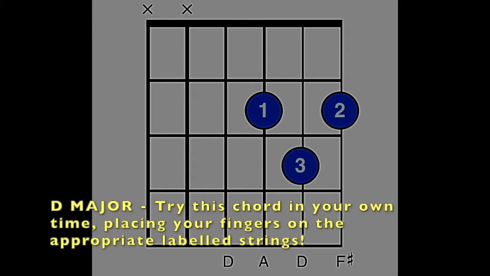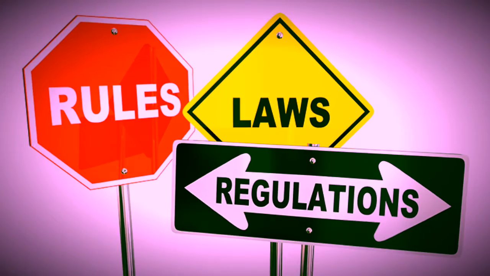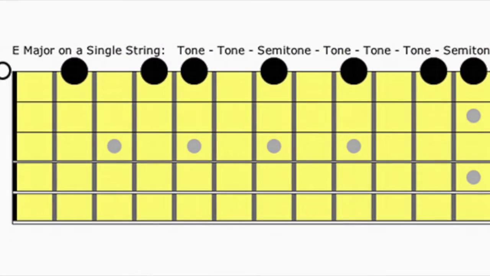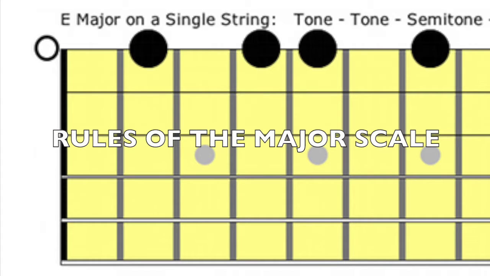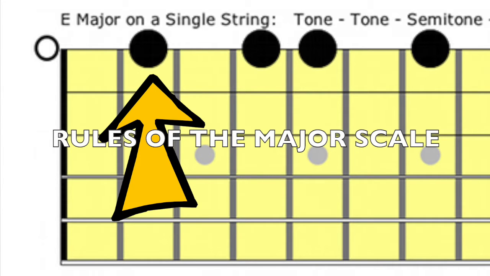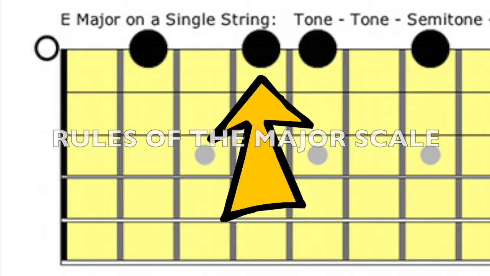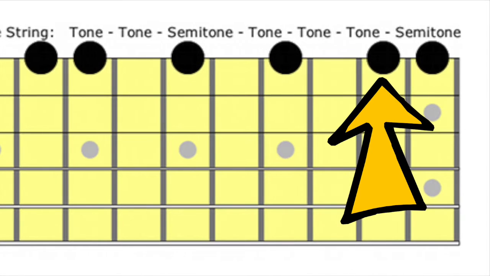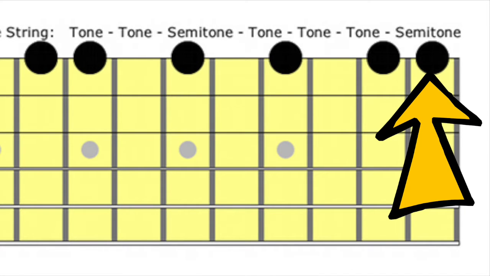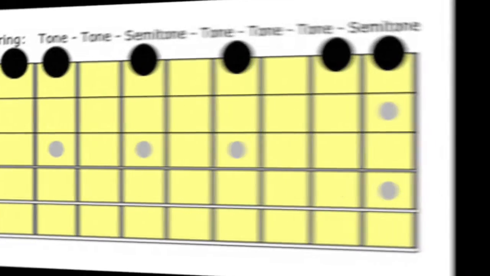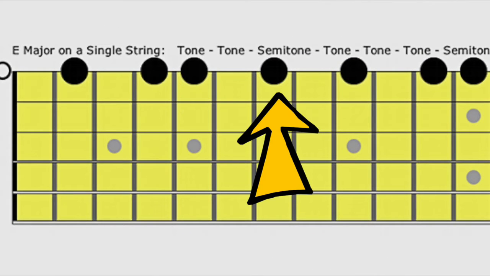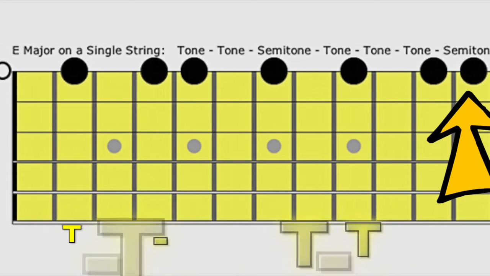Focusing on the major scale, there are 7 different notes in the scale. You simply have to remember a rule to get the correct notes of any scale. The rule is as follows. Start on the first note of the scale or root note, then move up a tone, up a tone, up a semitone, up a tone, up a tone, up a tone, and up a semitone finally. That's a root note, tone, tone, semitone, tone, tone, tone, semitone.